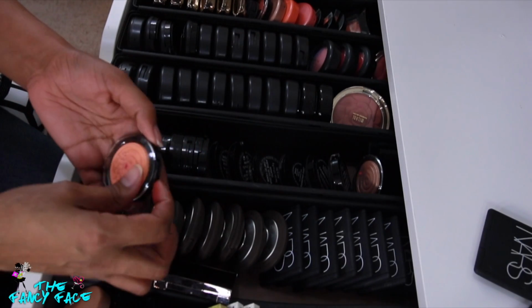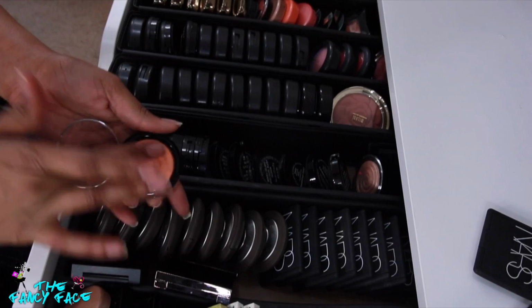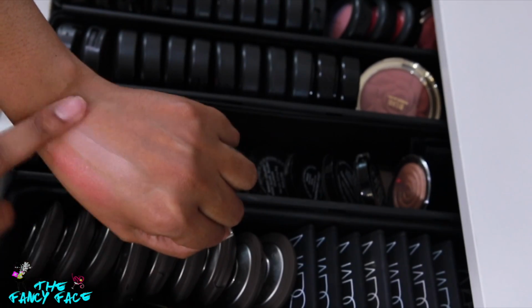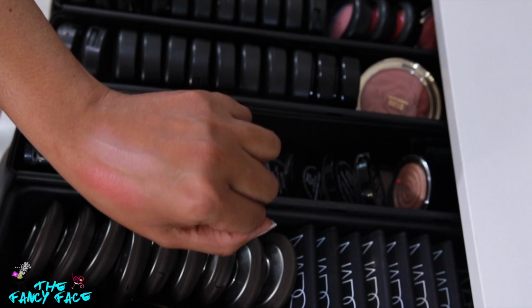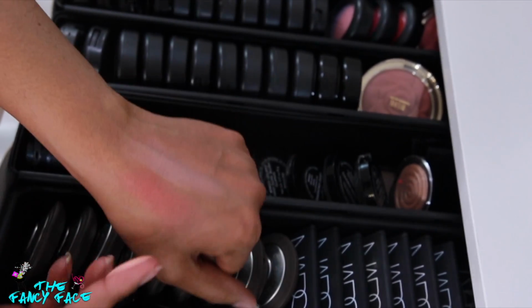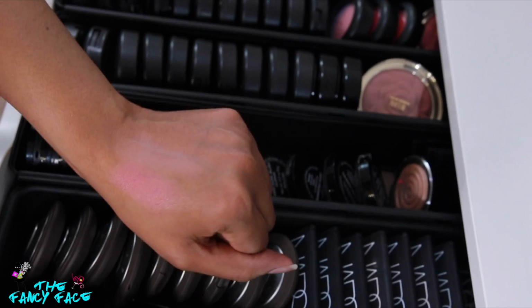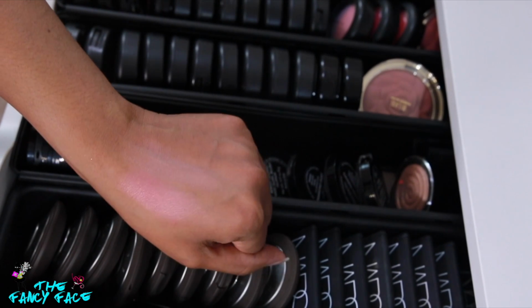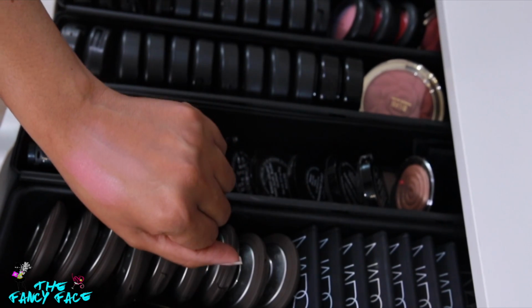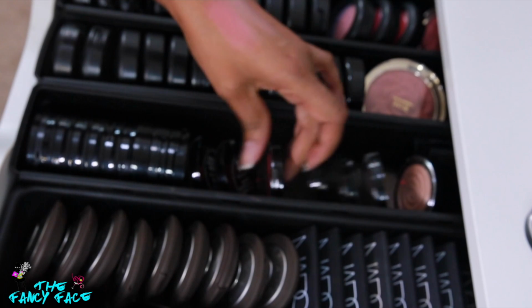This is Cantaloupe. This is so light, it would actually just work as a highlighter on me. And it's pretty, but I don't know if I'll ever wear that at all, even as a highlighter. I mean, it's pretty though, you know? Let's see, like if I top the blush with it. You see, I don't know that I hate it, but I really don't think I love it either. I'm gonna give that one up because it's just no. It's just a no for me.